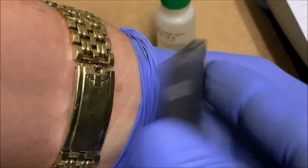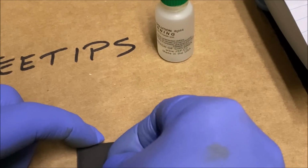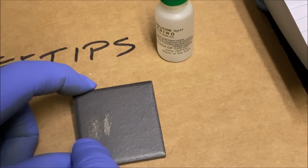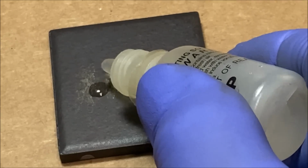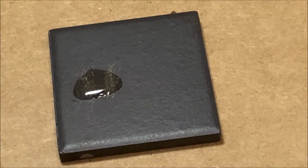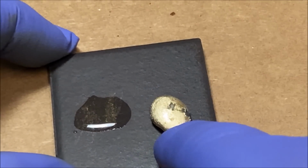Now we're going to test that button and see what we got for gold content. I'm going to rub a little 14K on this touchstone from my watch. We're going to rub the button right next to it. So we got two streaks, my watch 14K and the button. Let's put some acid on here. Now this is 14K test acid. There's my watch band. It never comes out right when you want it to. Alright, that streak is staying pretty strong with the 14K test acid. So it's pretty safe to conclude that this little button is 14K gold.